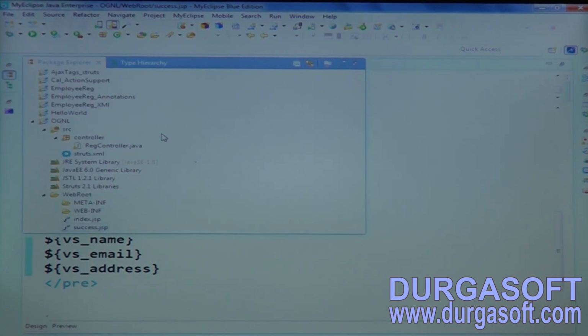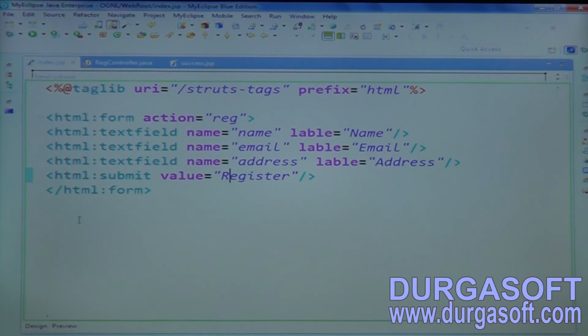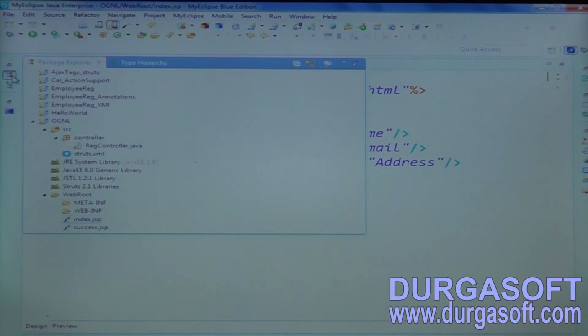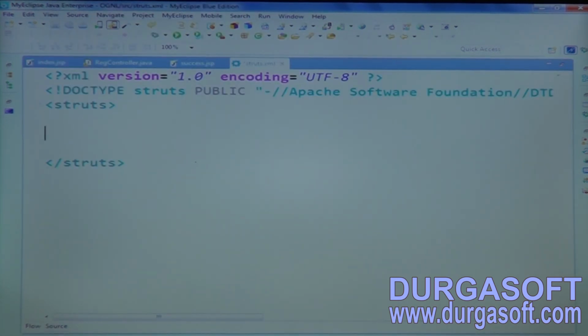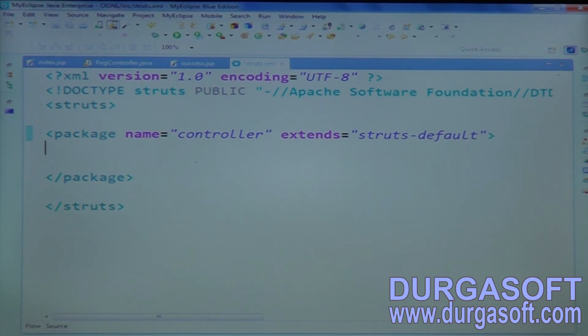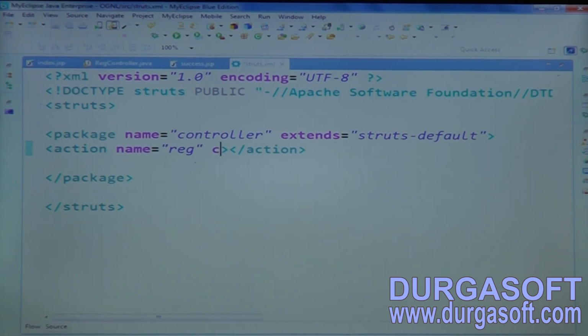Now provide mappings here between your index.jsp page and controller. The action name is reg and the controller name is registration controller. Go to struts XML file, keep the actions here. The package name controller or default controller, extends struts default, and here action, registration, and controller class name controller.RegController.